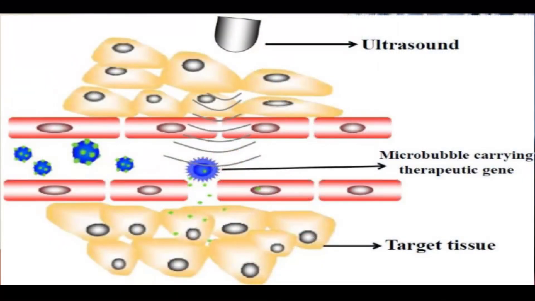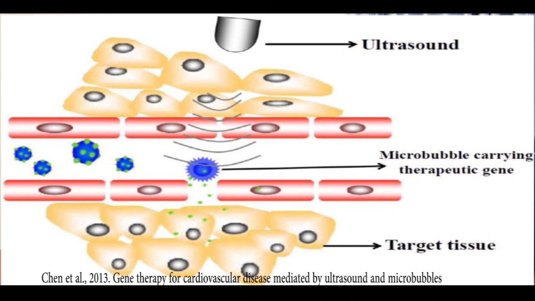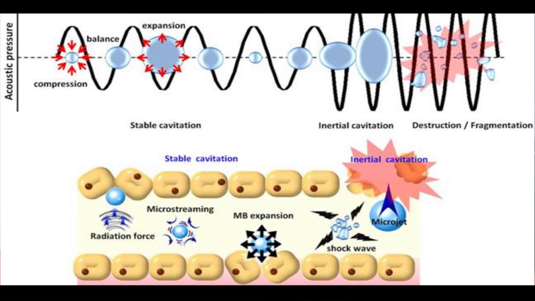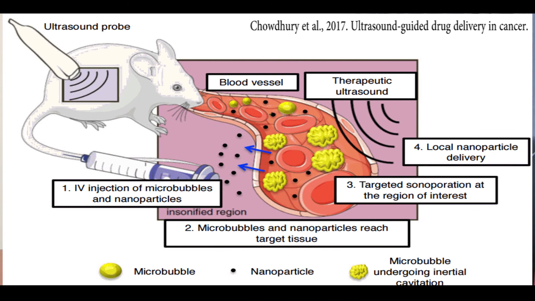Next is transfection by ultrasound. Ultrasound transfection involves the exposure of cells to a rapidly oscillating probe such as the tip of a sonicator. The transfection mechanism is similar in some ways to electroporation in that the application of ultrasound waves to a tissue or cells results in the formation and collapse of bubbles in the liquid, disrupting the cell membrane — a process called cavitation. The appearance of such cavities allows DNA to cross the membrane and enter into the cytoplasm. It has been shown that application of low frequency ultrasound allows the efficient delivery of nucleic acids into mammalian cells both in vitro and in vivo because the plasmid DNA is left structurally intact. Gene transfer in vivo is generally achieved by injection followed by the application of a focused ultrasound device.